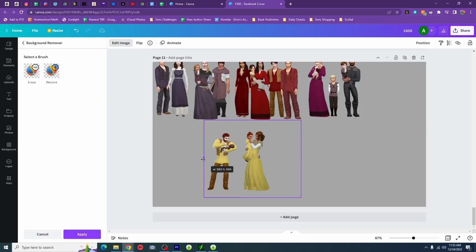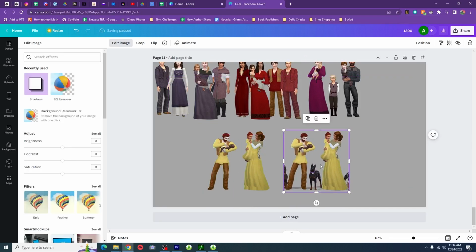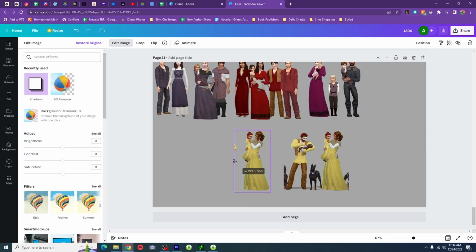Now, here's one of the things that I do a lot of times. I want them to be standing closer together in this picture. So I will make a copy of the picture. I'll have to take the dogs out again, but I'll make a copy, and then in this picture I will cut out, well, that's Nicholas, but I'll cut out Nicholas and just leave Gwendolyn.